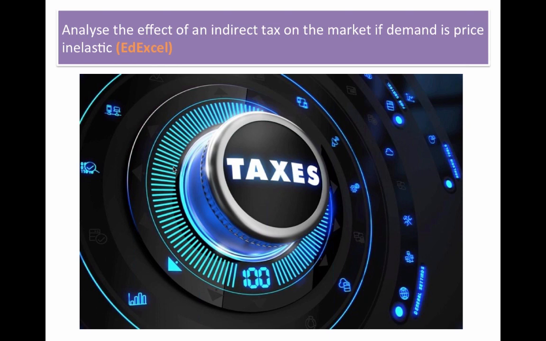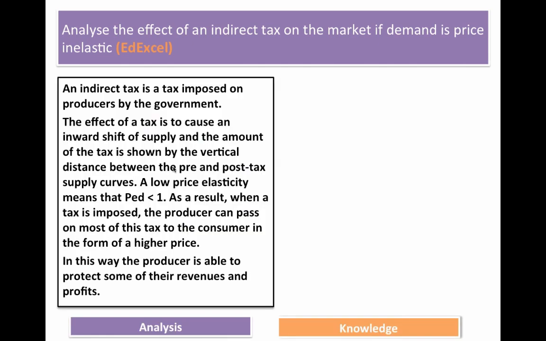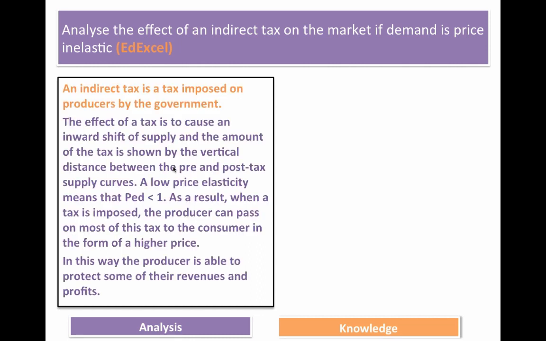We're asked to think about the consequences. Well, here's my answer, currently in black text. Again, I'm starting with my approach. I start with a definition. I define my terms straight away because I want to get those marks. Indirect tax is a tax imposed on producers by the government. Sometimes a one sentence, maybe even a one-line definition would be absolutely fine. But then I build my analysis.